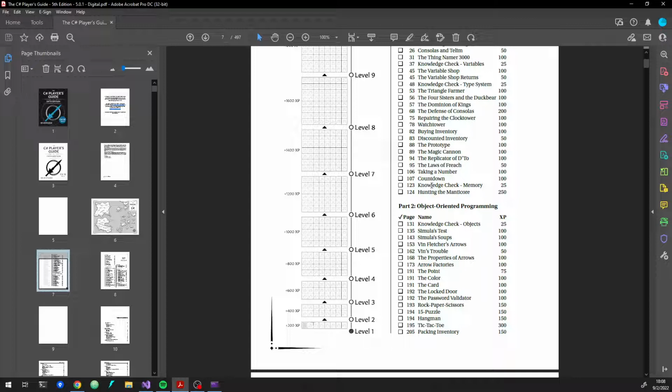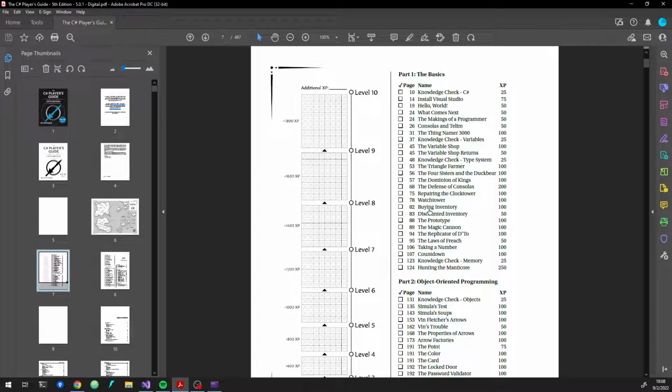I guess the next one I'll record is, because I've already done the Hunting the Manticore, and I know I've done some of these down here too, I think the Vin Fletcher's arrows. But I've got a few more to do here. I feel like I'm jumping around, but hopefully on YouTube it makes sense.